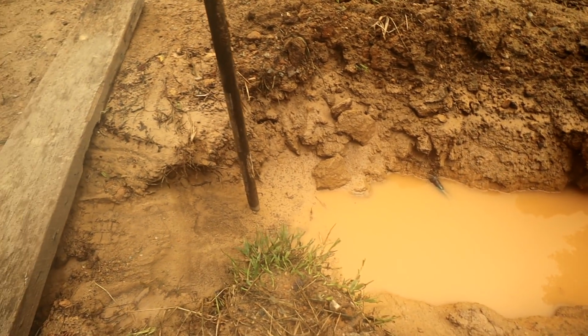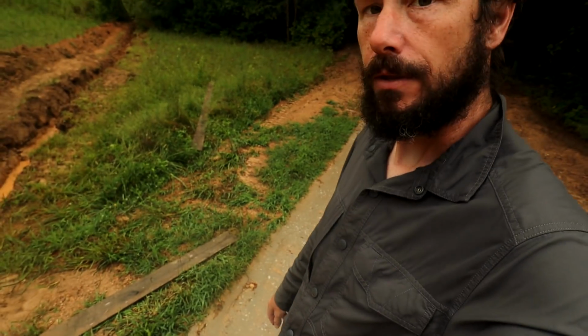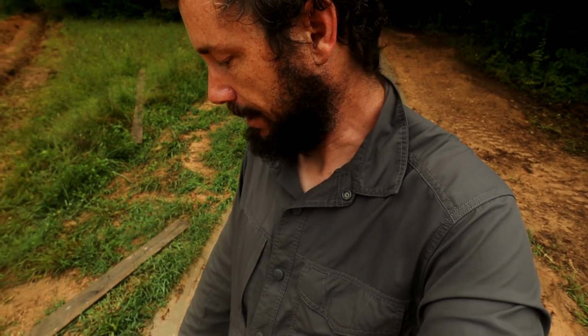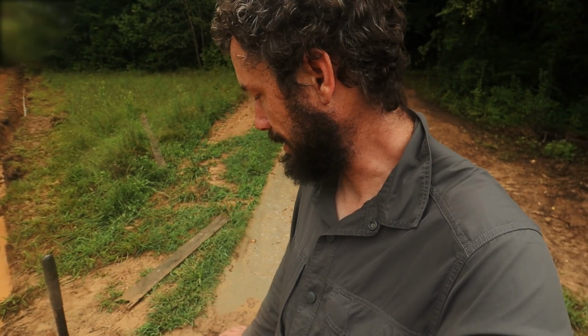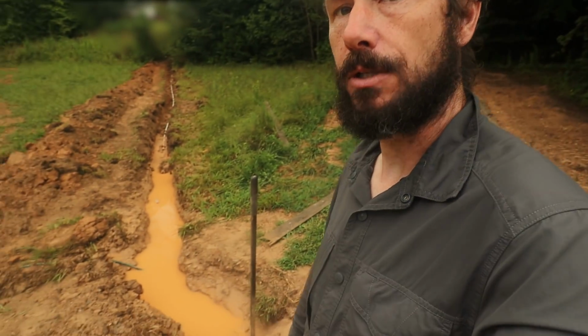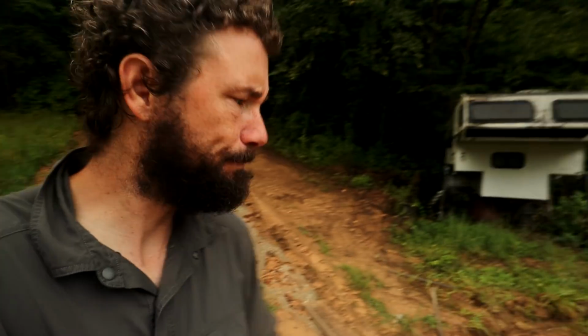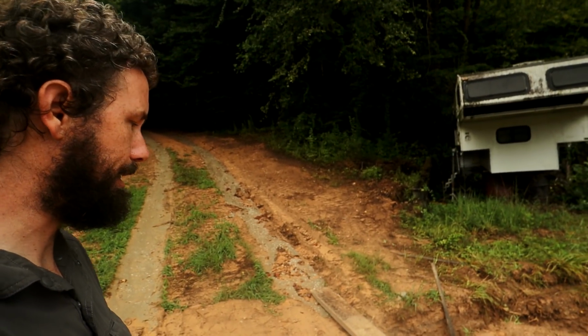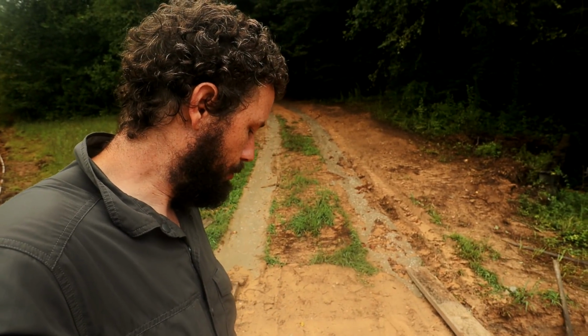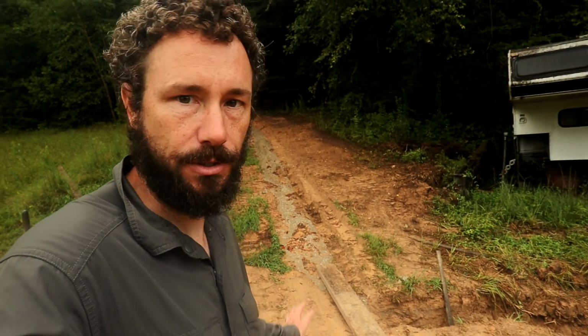So it's making the driveway unsafe to drive down, because the concrete piece of the ribbon driveway ends and then it turns into dirt, and that dirt is now not as compacted, therefore it's muddy, and anything heavy that's going to drive through it is just going to fall into the mud. So I did put down this piece of wood here that they can use to drive over the ditch where we put the conduit in, but we're going to have to really work on this today to keep it from becoming a huge mess, a hazard, and an unsafe driveway for them. We want to really make sure that Mr. Wayne and his wife, Miss Jackie, can safely get in and out of their house using the driveway.